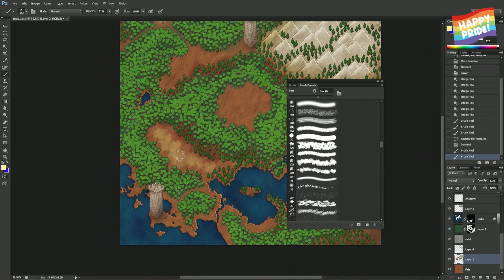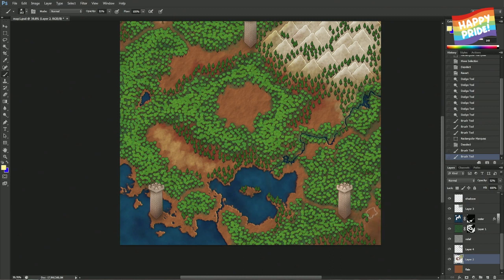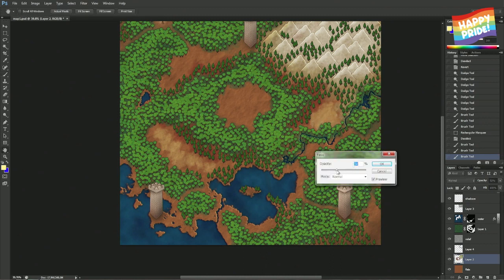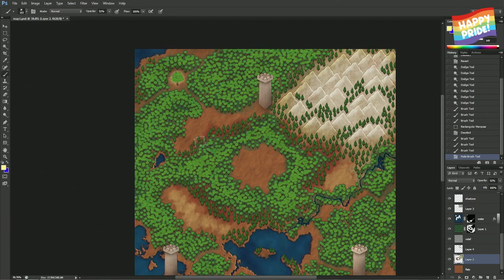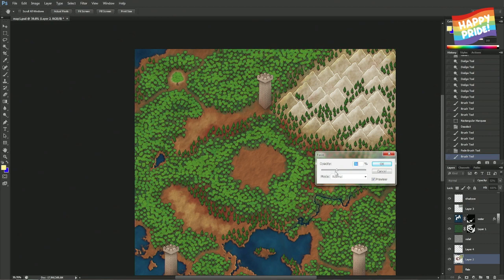I want this to look like a different sort of biome, but I don't exactly know what to do with it. I want to break uniformity more than anything.